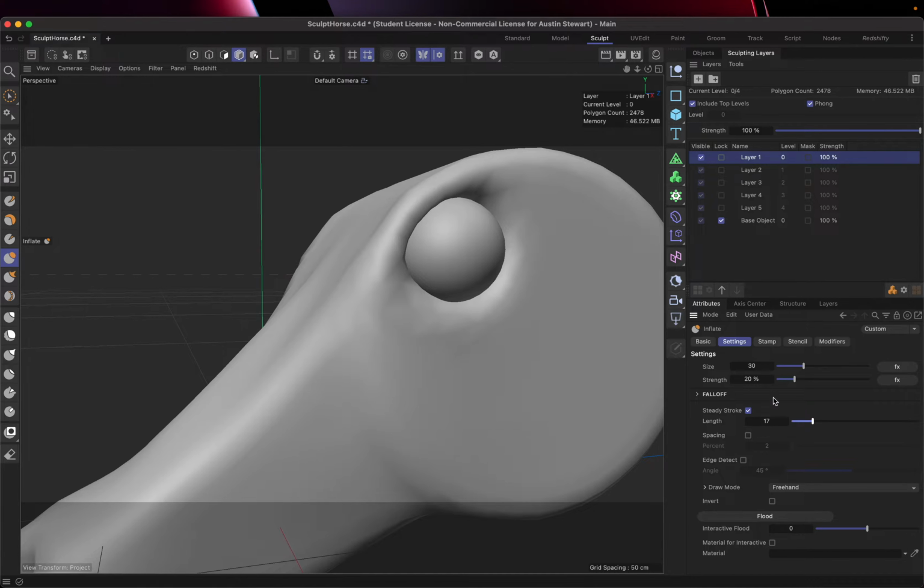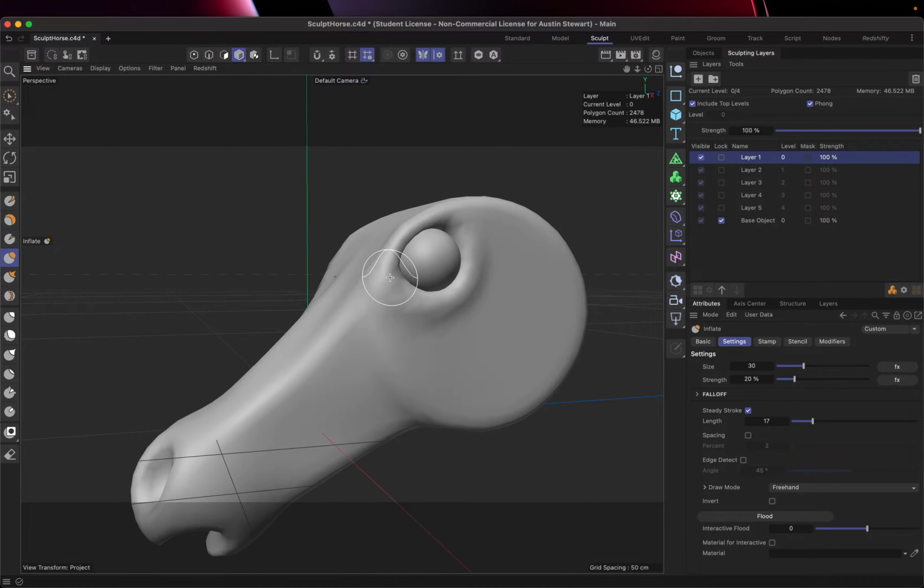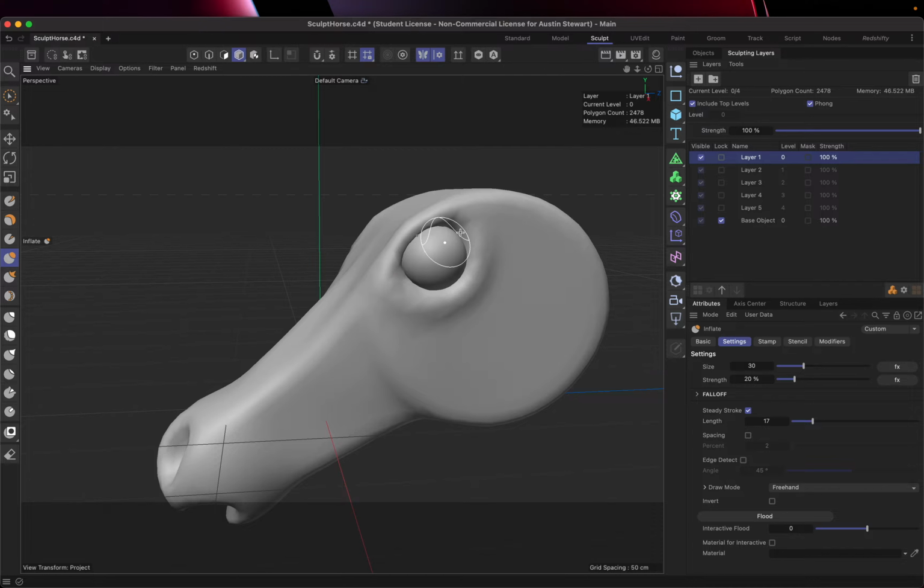So I'm going to drop that down to about 17. And I'm just going to start filling in the space around this eye socket and inflate that a little bit up. You can already start to see how useful this modeling technique can be.